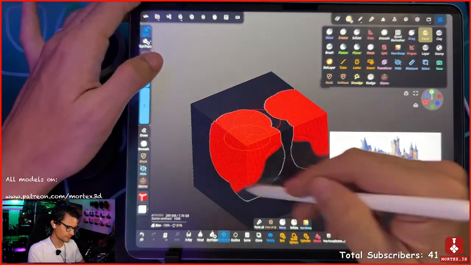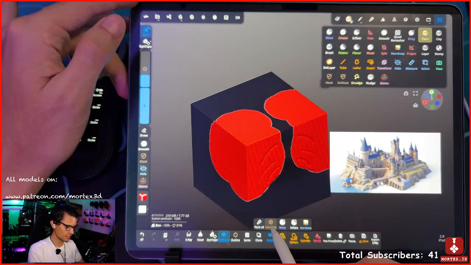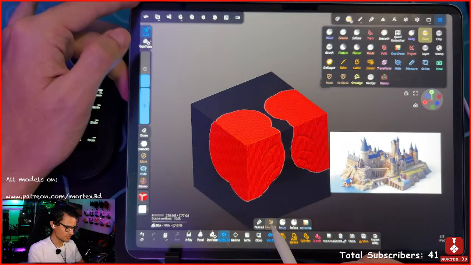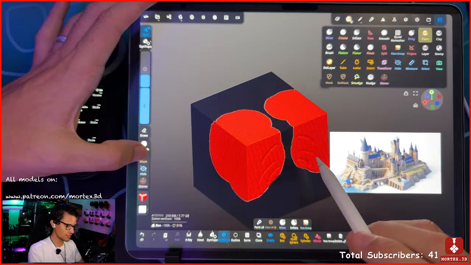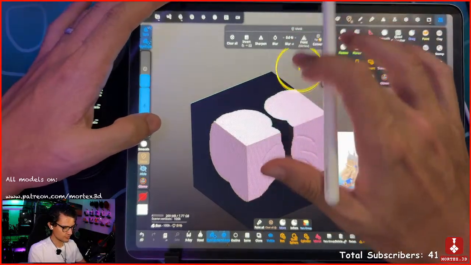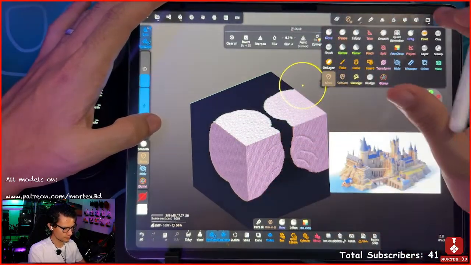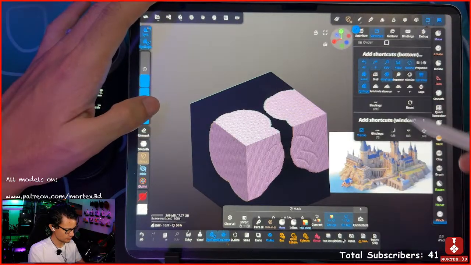Let's leave it red. And this is where the clear all helps. Let's move this.